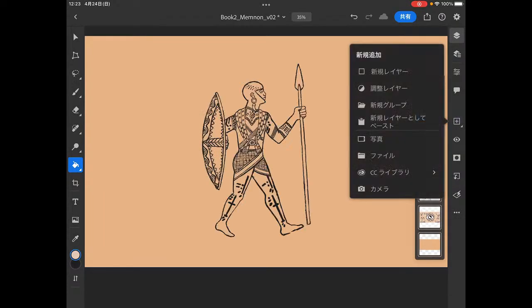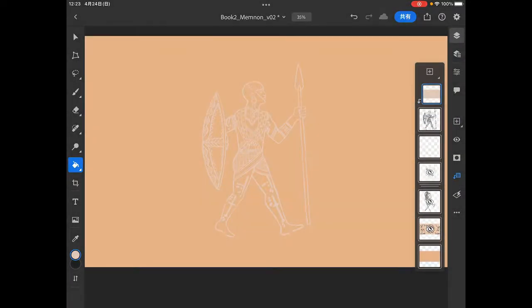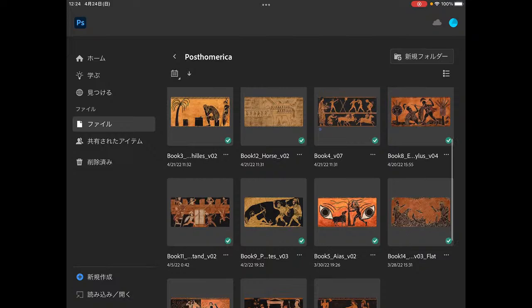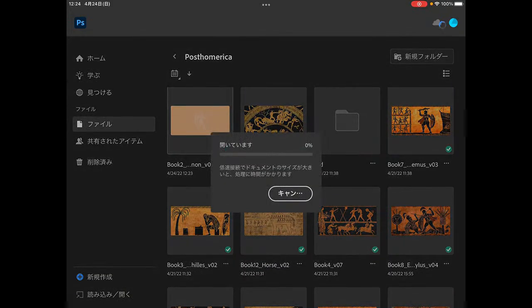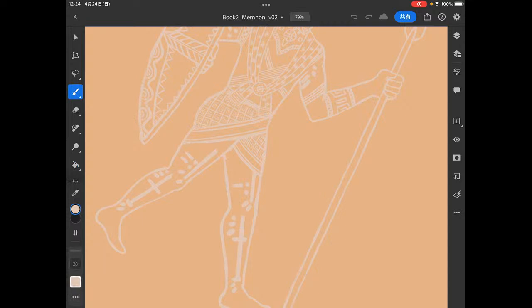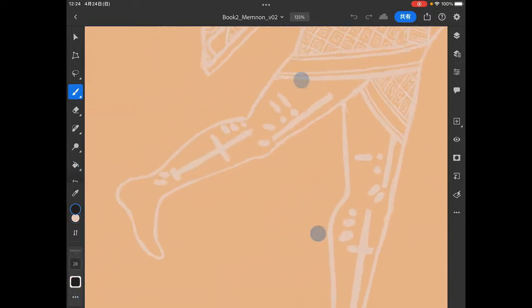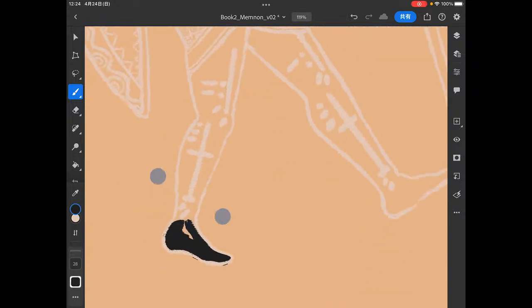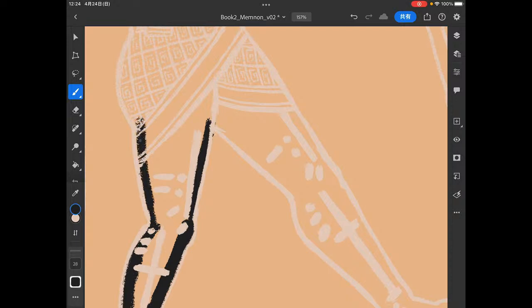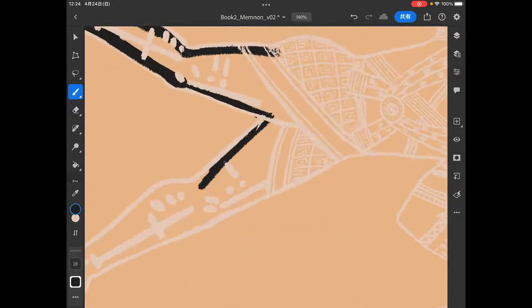Oh, we turned the wrong thing into a... And let's just go check that that's correct. Let's use one of these. Actually, it doesn't matter if it's correct because we're going to change the color of it. Okay, so now we just want to fill this in with black, not because we are finishing the picture, but because we want to see how it looks. This is like our final test before we do the final line art. And I figure we're going to use red highlights just like we did with Achilles.